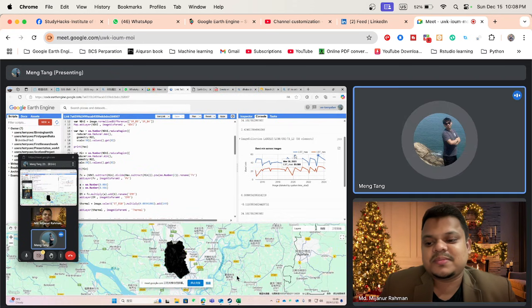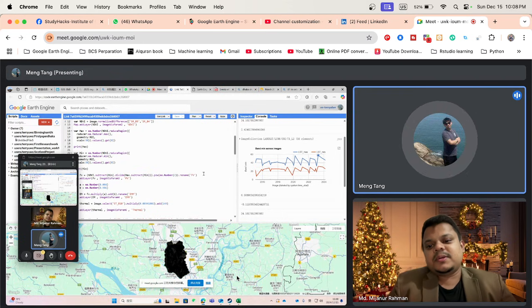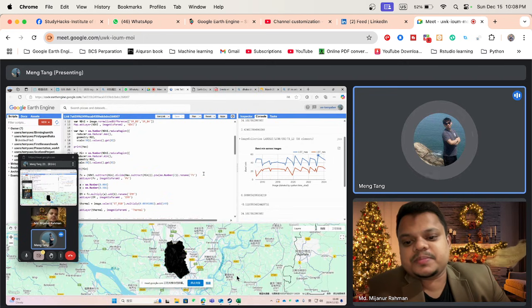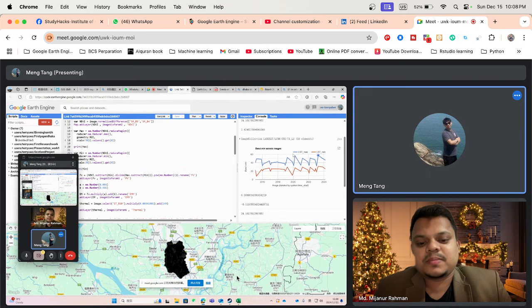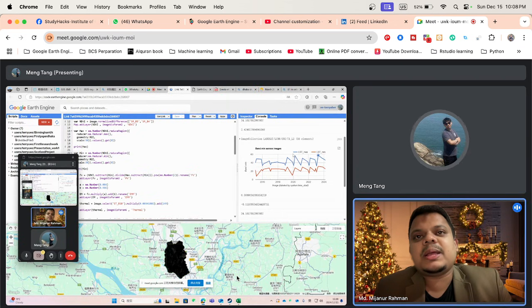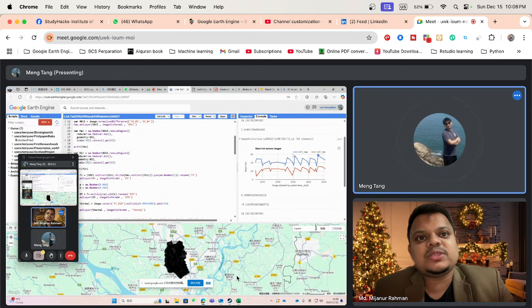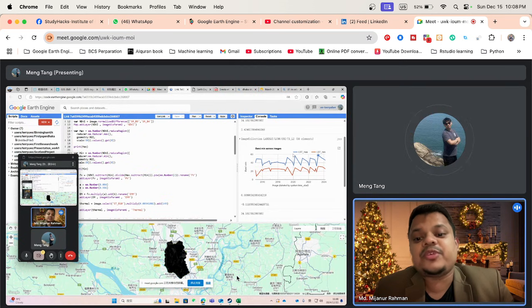I also have another question. I calculated this land surface temperature. Should I use the MODIS dataset to validate my result? Basically, if you want to use the MODIS data for validation, then you don't get better accuracy or a better result, because MODIS does not have good resolution. MODIS is 1000 meter pixel size. Yes, 1000 meter. So that's why we don't get better results.